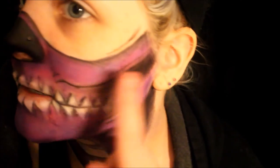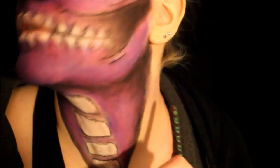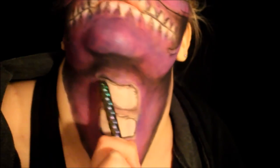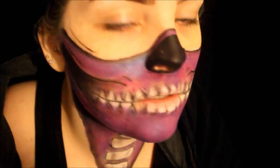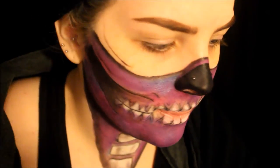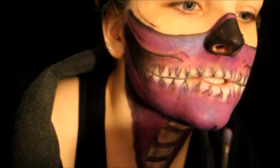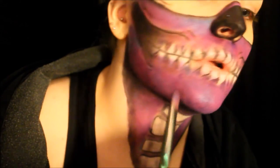So I went in and did a little extra tweaking and details and stuff here and there. Like, I went under my chin with some black, and now I'm going in with Black Light by Makeup Geek. They're duochrome, and I'm just using a little bit here and there because I don't like how blue it's showing up.